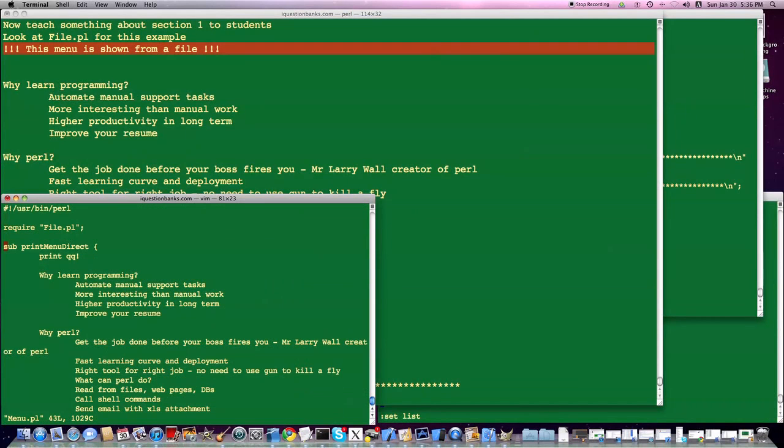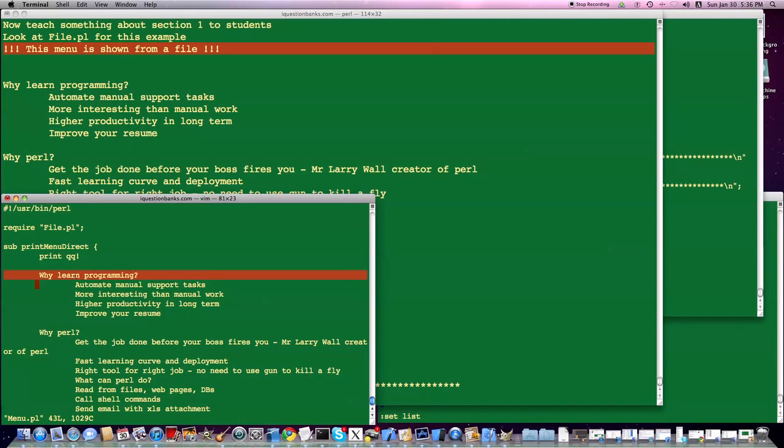menu.pl, print direct menu. You'll see that these are the Perl statements, right? These are Perl statements, and this is what is coming to the output, right? This is the constant text, or I call it data sometimes. It has nothing to do with the Perl syntax itself.